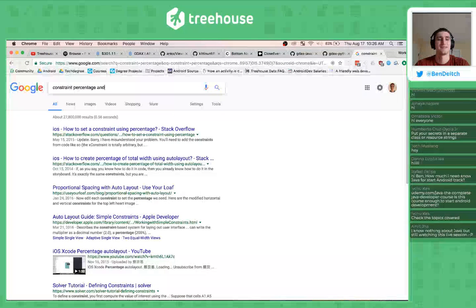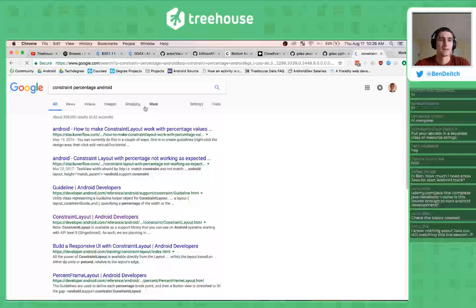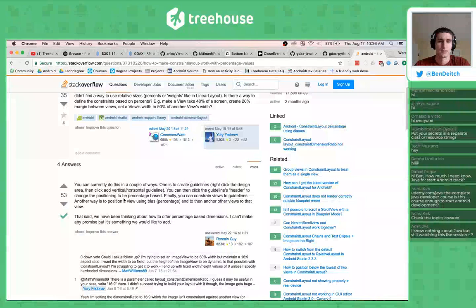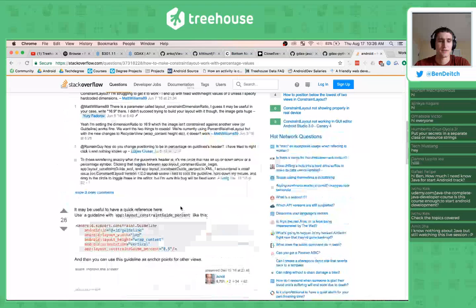Android. Guideline, okay. You can constrain views to guidelines, so I don't know if I can create a guideline.